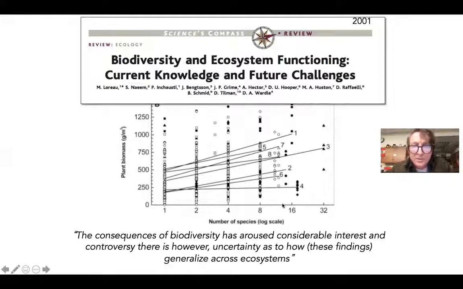So the relationship between species diversity and ecosystem functioning, while there looks to be a signal, it's not a very strong signal, and it's not a very impressive signal. And this isn't enough to basically make a big deal out of, right? It doesn't look like it's a very strong signal. And so the expectation here is that we can do better in making the linkage between diversity and ecosystem functioning. And we can do better by, instead of looking at species richness, instead looking at measurements of traits themselves.